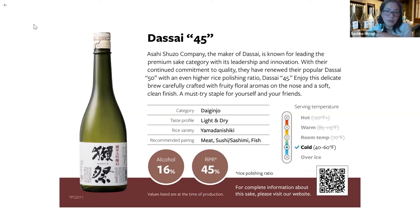It is a very innovative brewery that is also opening their own brewery in New York City for the Culinary Institute of America, so CIA. So they will be producing sake that is made in New York. They also have a storefront in Paris. They're just very cool, innovative. They just keep reinventing themselves.